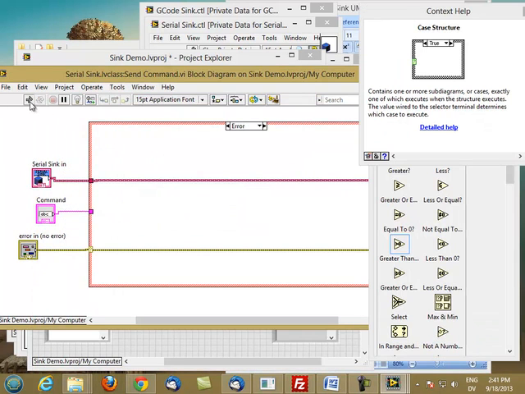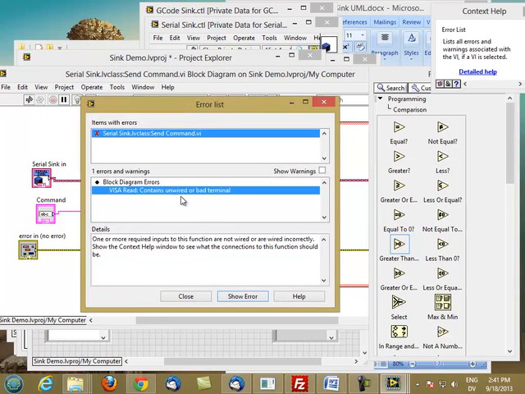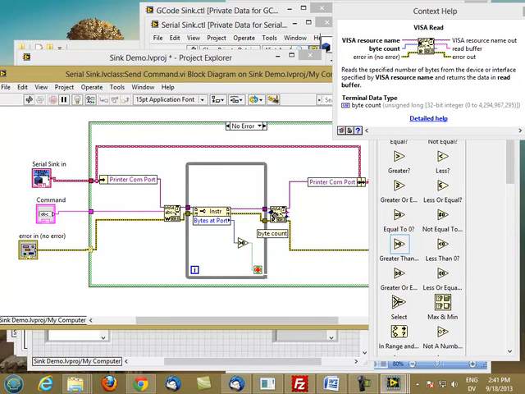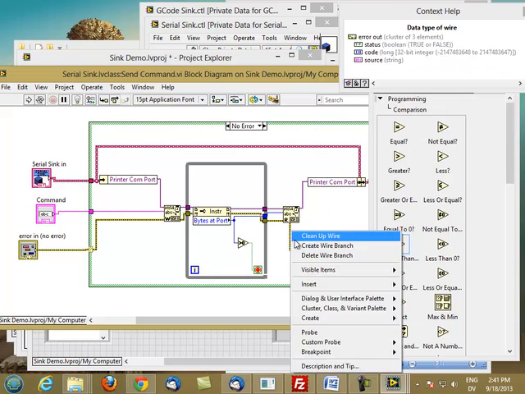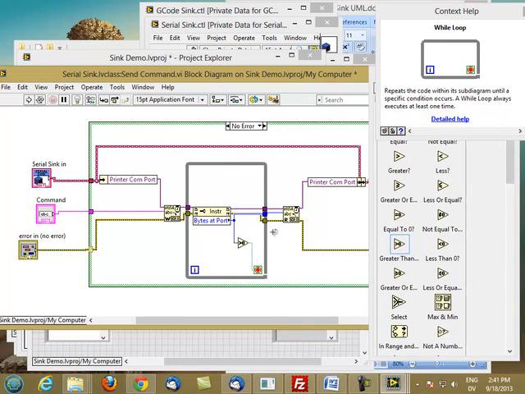Now I have a little error, so let's take a look at this error and see what I have. VISA Read contains an unwired or bad terminal, because I have to pass the number of bytes through as well. So let's go ahead and link that in. So that goes there. Let's clean this up a little bit.